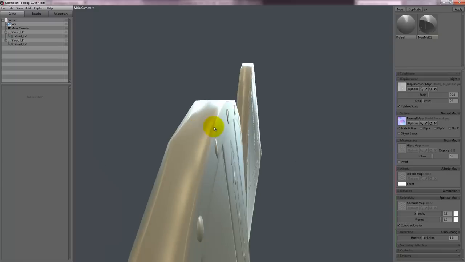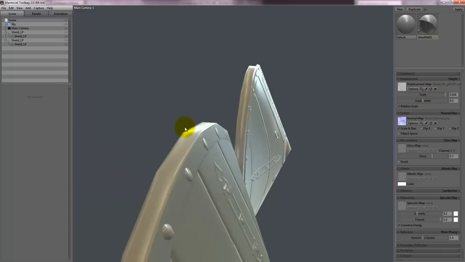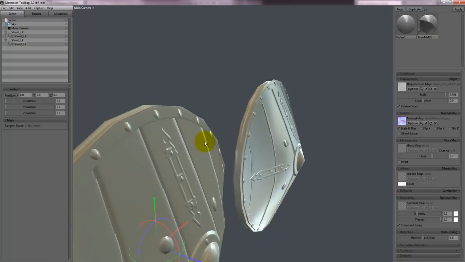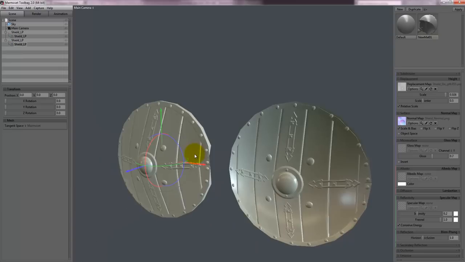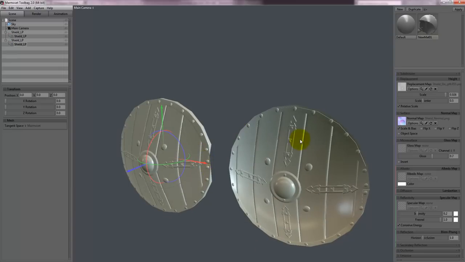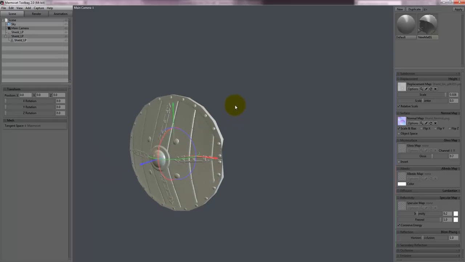But we can see with our new one, actually it's not a very good comparison, I'm going to push the scale back up again, but we can see with our new one that our faces do not pull away from each other anymore. So that is a very quick and very easy fix for that problem. Now I'm going to go ahead and delete our older model because we don't need that anymore because we've got the improved version. The next thing we're going to do is apply our subdivision.